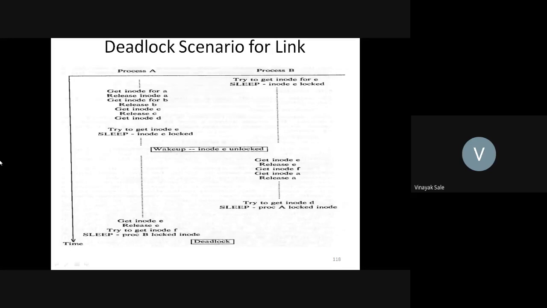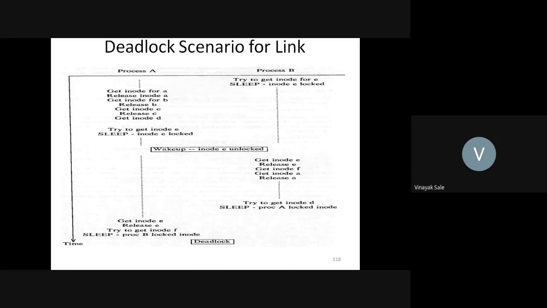Now we will see the deadlock scenario. For process A, get inode, release inode a, get inode b, release b, get inode c, release c, then get inode for d, and try to get inode for e.